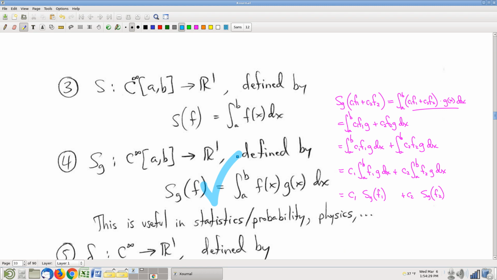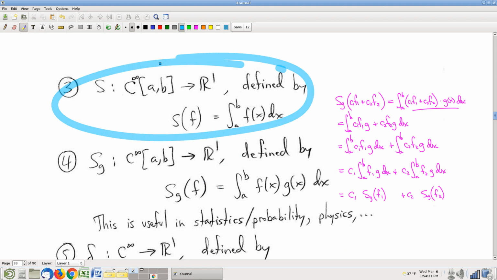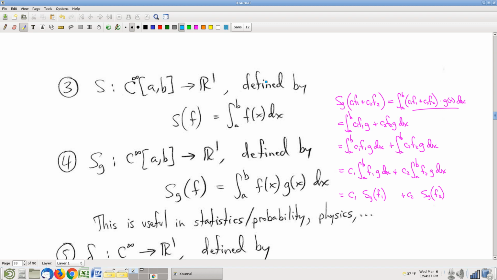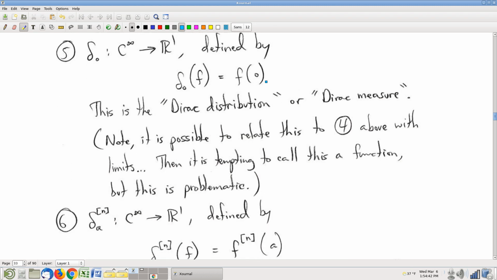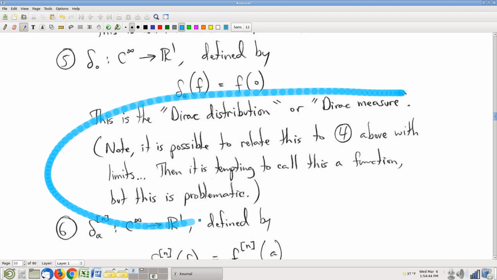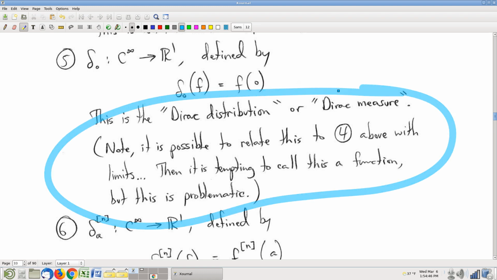Keep in mind, I skipped this one. I'm going to let y'all do that as an exercise. It's going to be a lot like what we just wrote down for item number 4 here, so make sure to give that a try. There's a few others. This next one, gosh, I really wish I had time to talk about all this stuff down here. There's some really fun, wacky stuff in there.